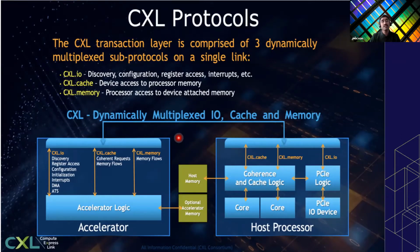I'll talk about the top level of how the host and the accelerator connect with each other in the host model. As I described, every CXL device must have CXL.io. CXL.io is responsible for discovering your device, configuration access, register access, and interrupts. All the PCI services that exist today can be leveraged through CXL.io. On the right-hand side, all the PCI logic we have today can be leveraged in CXL.io, and an endpoint device can talk to the host, get detected and discovered, and you can access the configuration registers, interrupts, DMA, and ATS services. Whatever we have today in the PCI world can be used in CXL.io, and this helps with CXL device discovery.